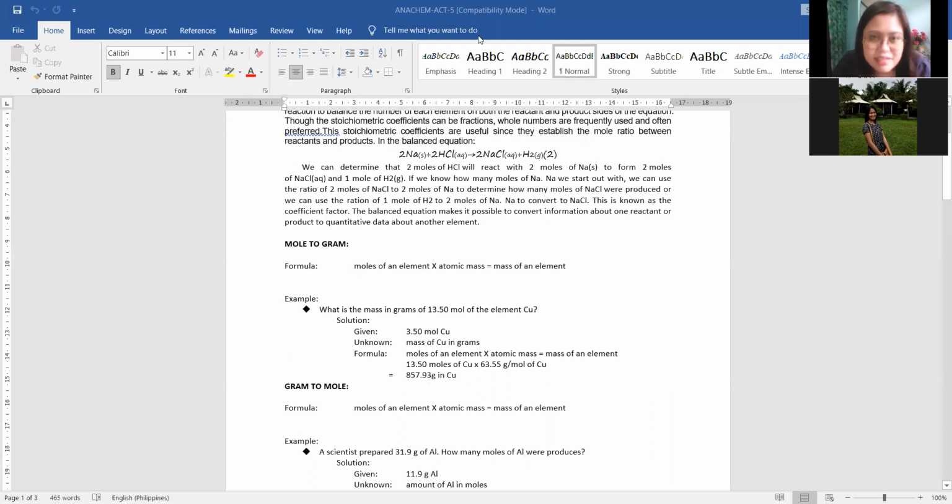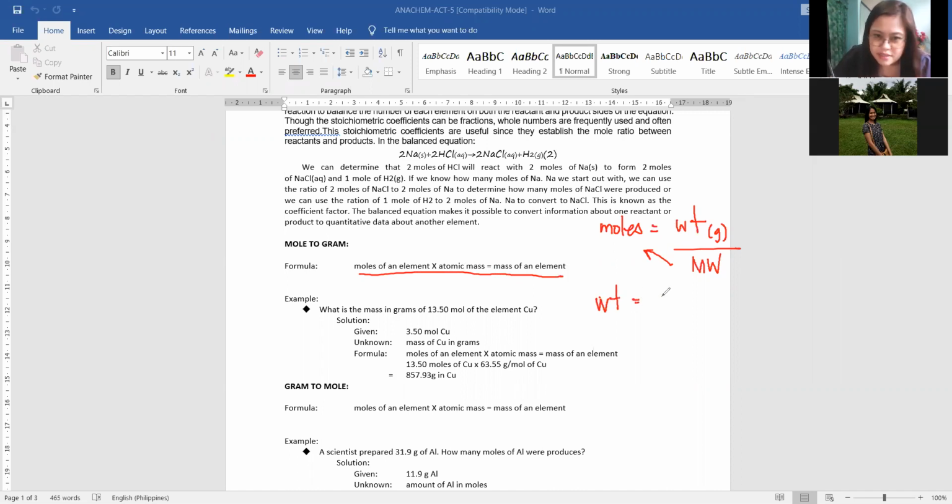So just like this, I'll give you an example so that you will know how to compute. Actually, you know how to compute for this. So example, what is the mass in grams of 13.50 moles of the element na copper? So, di ba, ako ang ginahatag sa inyo, ani nga formula is the moles is equal to the weight of the substance. This is in grams divided by its molecular weight. Pero kani, derive na daan ang formula. So, muna siyang ang mass. Mass talks about the weight. Kaya mo na siyang i-cross multiply. So, giderive na daan ang formula.